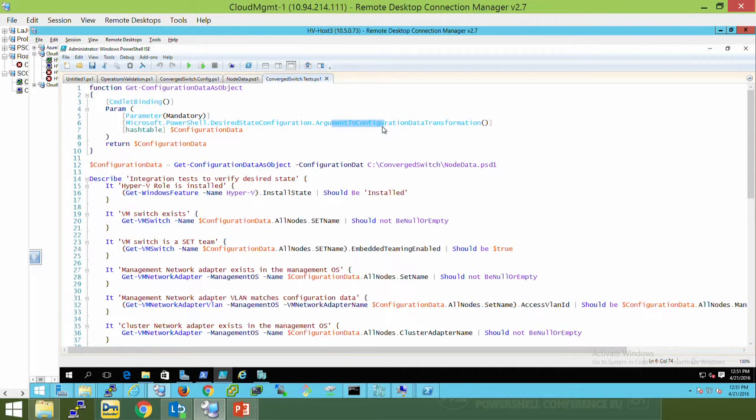So right now, if you see here, this is the same configuration data that I'm using for my configuration enact process, applying the desired configuration, as well as integration and validation tests. Now this small function basically gets me that object so that I can use it within my Pester tests. Right. And these are all the Pester tests. They should not be really alien because there are a lot of PowerShell, Hyper-V commandlets there.